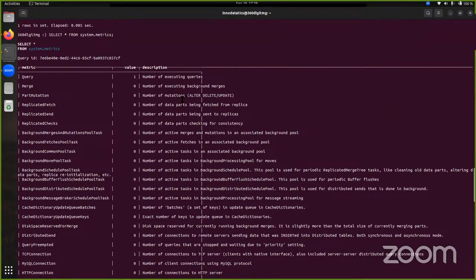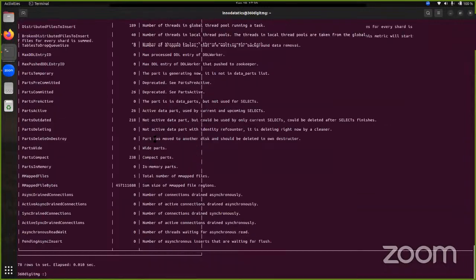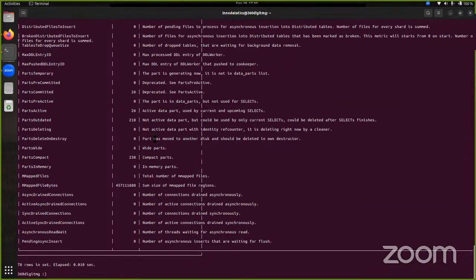How many queries are executing? How many merge operations are happening in the backend? What kind of mutations, etc. All of those things are there, right? And these things are all taken into account when it comes to our data. So you can evaluate your system and make sure that everything is working as expected.